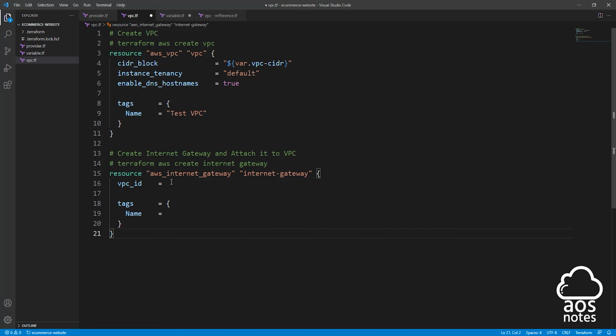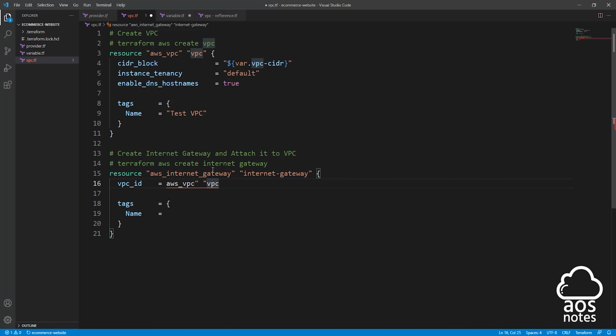To reference the VPC ID, which is this VPC up here, we are going to enter it like this. All you have to do is take these two values and copy them. And under the argument for the VPC ID, we are going to paste it in here.